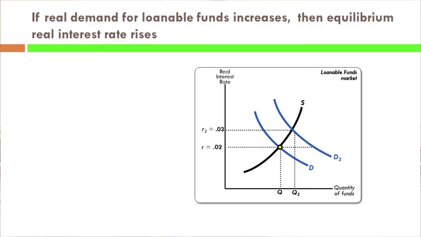If you want a real return, you've got to lend your money out 10, 20, 30 years, which is having peculiar effects and making life very difficult for pension managers. Getting back to how this figures into business cycles: if investors become more optimistic about investment opportunities and earning real returns, they'll increase the quantity of funds they want to borrow at any given interest rate. When 2% was initially the equilibrium rate, if demanders of loanable funds are more eager, that rate will no longer clear the market — there would be excess demand at 2%, putting upward pressure on the interest rate, and in the example it rises to 3%.